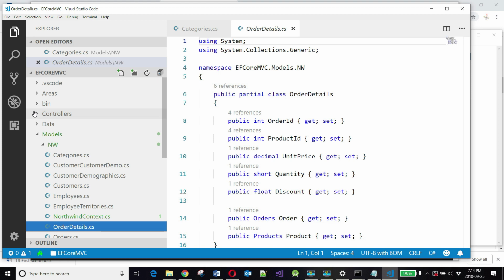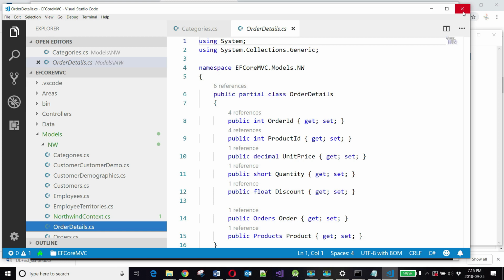If you're using Visual Studio 2017, it is probably much easier, because in Visual Studio 2017, there is the capacity to scaffold the controllers using the tool. So let us go to Visual Studio 2017 and you'll see how easy it is.